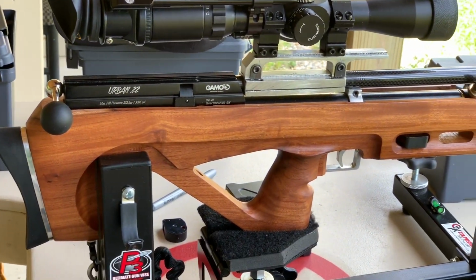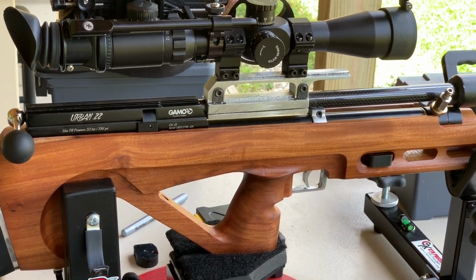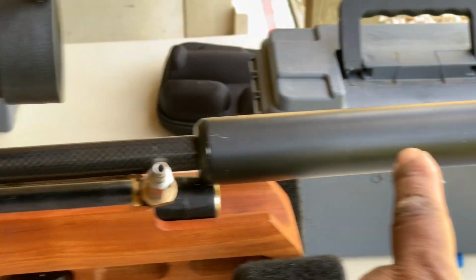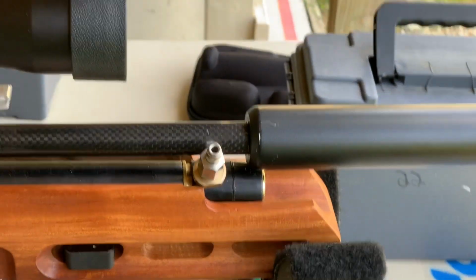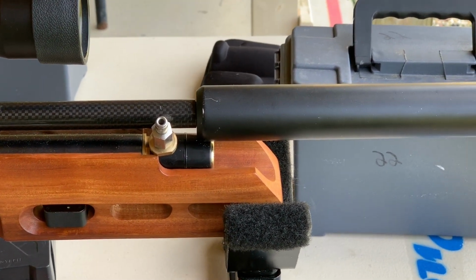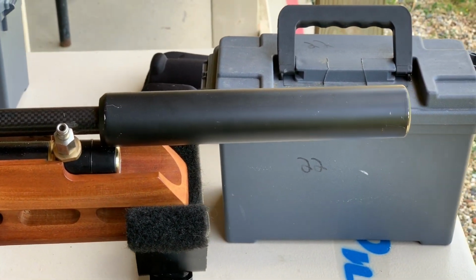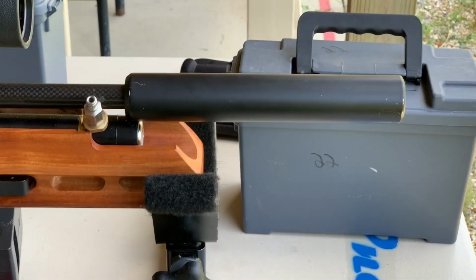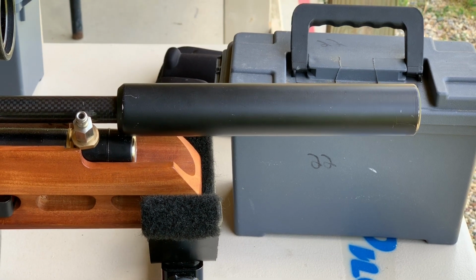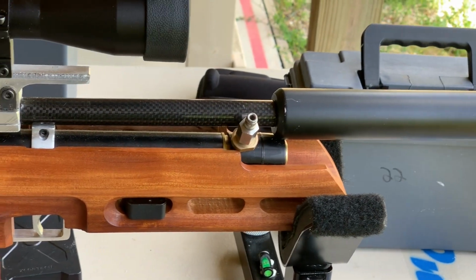But there it is. One of 3 Gamo Urban Bullpups in the world. Oh, I also didn't like the pickle that the Gamo Urban had on the end, so I took the barrel off, chucked it up in the lathe, cut it off, threaded the barrel, and put my own moderator on. It's made by Wolf Airgun products, and does a good job.